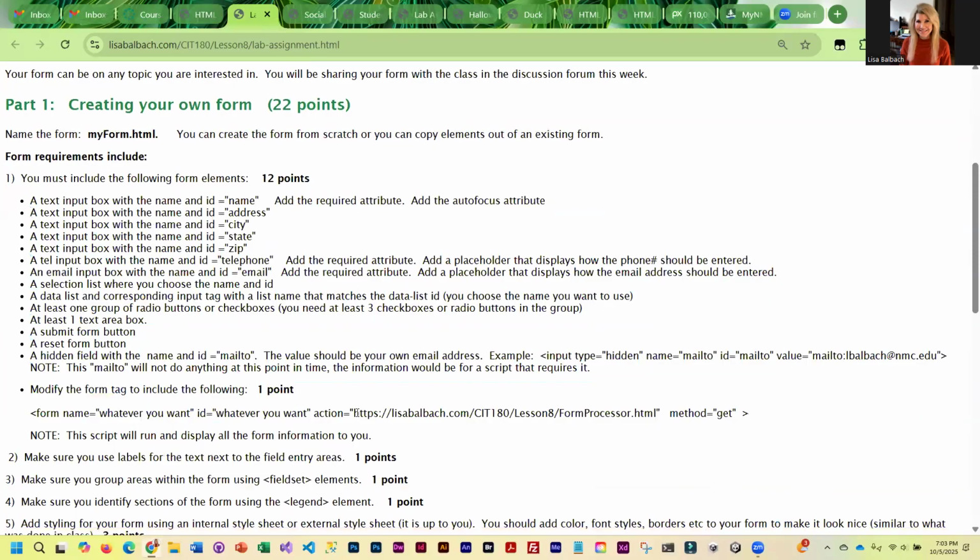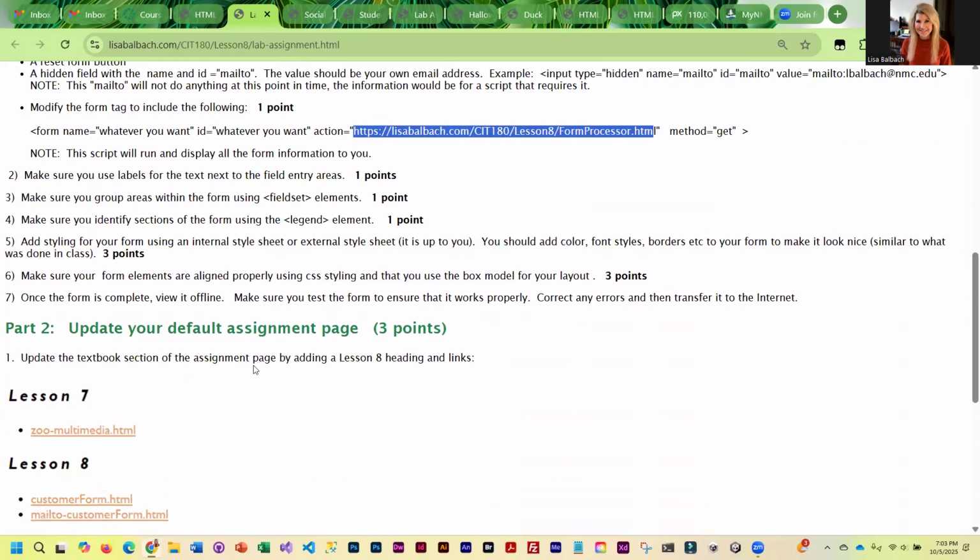And again, you're going to be submitting to the form processor. You also have the customer form from the textbook assignment that you could repurpose, save under a different name and then modify for this as well. Just make sure you look through this list and that you've got all of the requirements added.